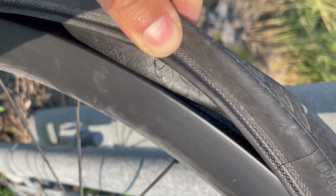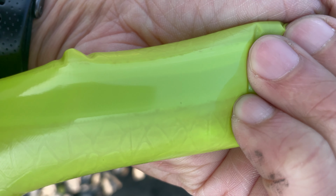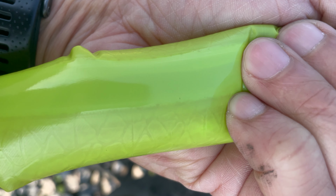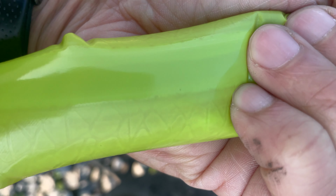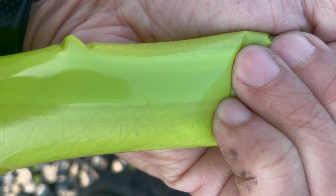It's not always evident where the hole is on your inner tube. It's such a small puncture. You barely see the hole, but there it is. It's a very, very small hole. But by finding where the foreign object was in the tire, it was easier for me to find this little hole. So let's try to patch it.